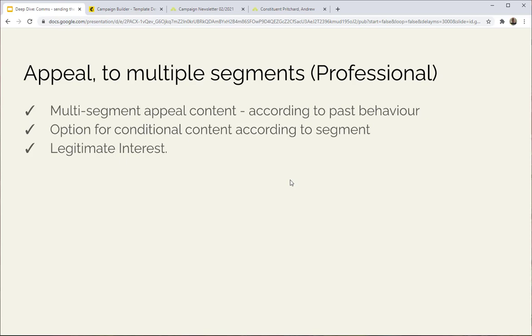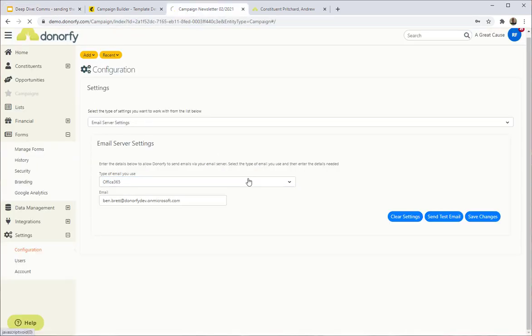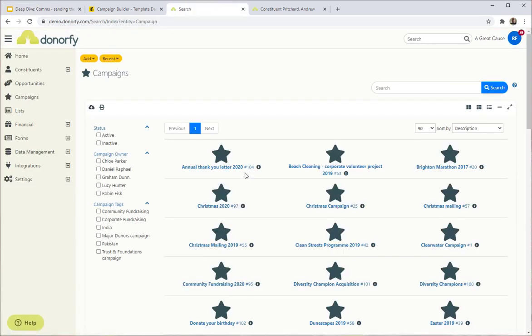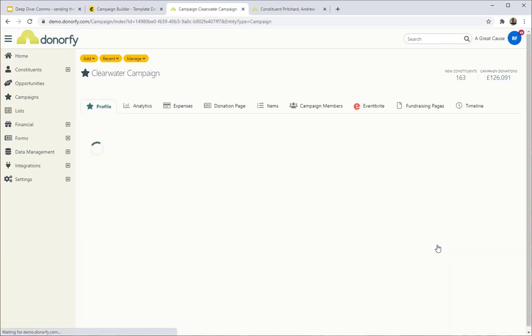Some organizations we've worked with in the past will break some of their appeals up into dozens of segments, 70, 80 segments, which is quite fine-tuned messaging, because there aren't that many in some of the segments, but it's often something that you will need to test and understand what works and what doesn't work. But here's how we manage that in Donorfy. So let's go to Donorfy campaigns, and the campaign, the appeal, which we're about to run, is something we're calling the Clearwater campaign.